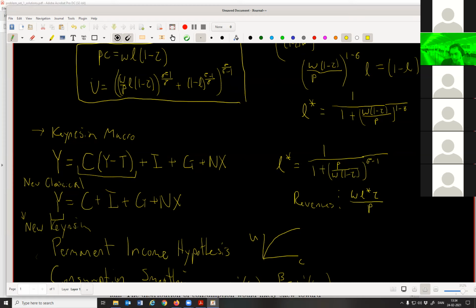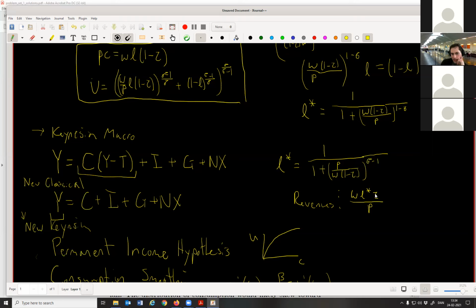So I'm thinking, suppose that tau is zero, then our revenues are certainly zero. Suppose that tau is one, then the labor supply is zero. And if labor supply is zero, then our revenues are certainly zero. See, so I don't have to do anything else. So the idea here is that when tau is zero, revenues are zero, obviously. The tax rate is zero.